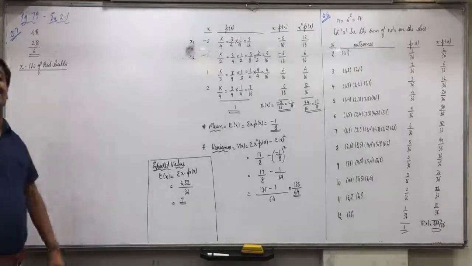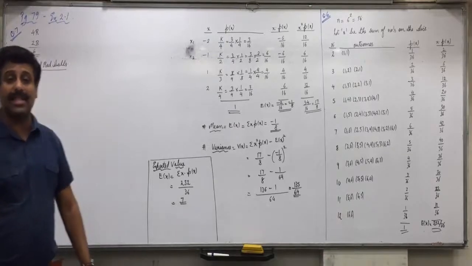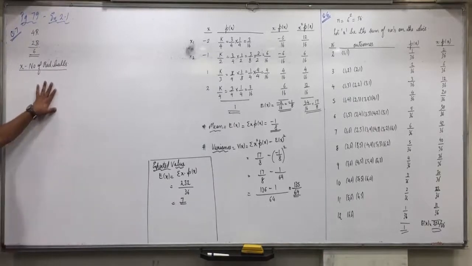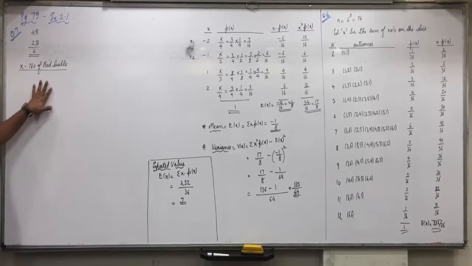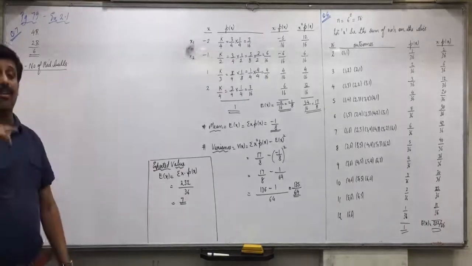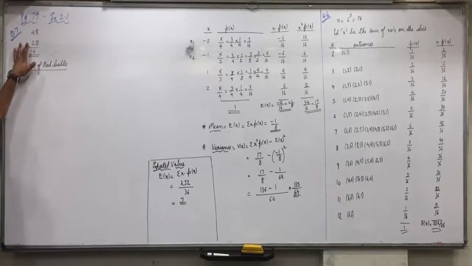Or if 2 balls were selected, here 3 are selected. If 2 balls were selected, then the 0 value is also possible because 0 red balls means 2 blue balls, which is possible. Here we cannot take the value 0. After 0, suppose we take 1. Now 1 red ball, 3 are selected. 1 red ball means there must be how many blue balls? 2. Is that possible? Yes. So the first value of x possible is 1.